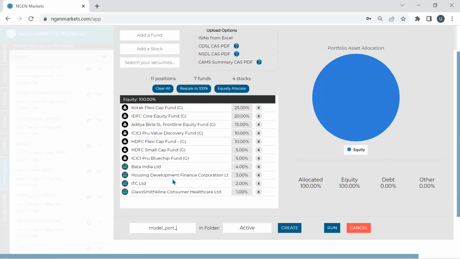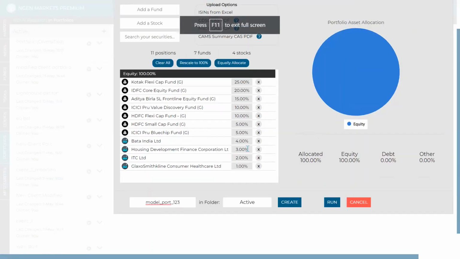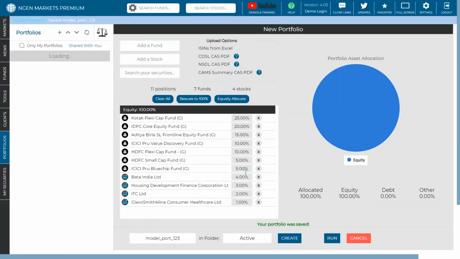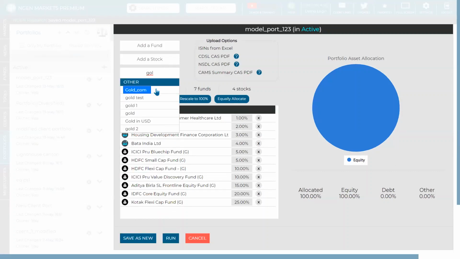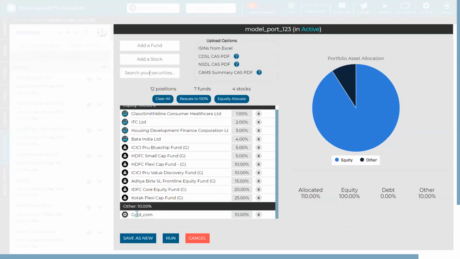So let's say we are going to add our commodities as well. As you all remember, we have also added some of the commodities in our system, right? So let me just create it as of now. That is the model portfolio 1 to 3 I've created, and I'm gonna add in some commodities to see if my commodities are adding up into the portfolio or not. To add it, all I have to do is write in gold as a commodity, this one. So it will be into the others asset allocation. Another is crude oil. So this is the one, and another one is actually silver, right? So silver as a commodity.